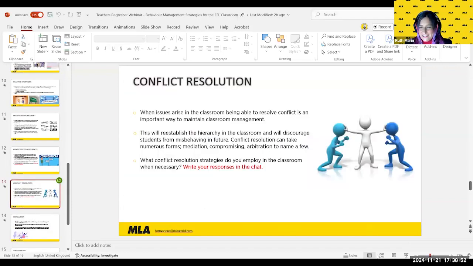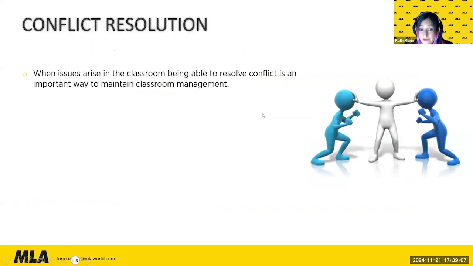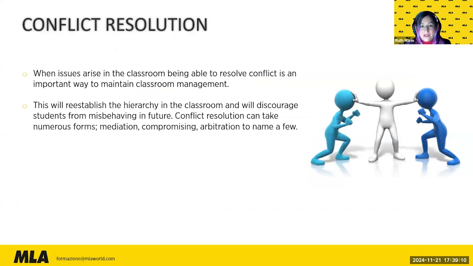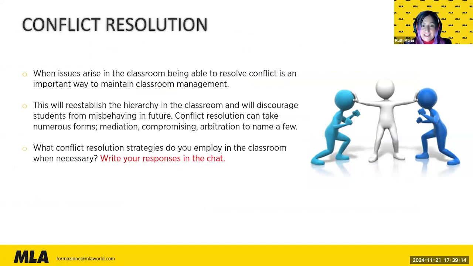Okay. Let's take it from here. We're nearing the end anyway. As Luke mentioned earlier, you might need a different approach. I think it's also important to acknowledge the help that we have in our schools. It could be a director of studies, a director, some sort of chief to help establish who is in charge of the classroom and why you want them to be involved. They're going to be in charge of the classroom as long as they go by the rules that we've all established together. So basically, do you have any conflict resolution strategies that you use? Can you please let us know in the chat and we can talk about them?